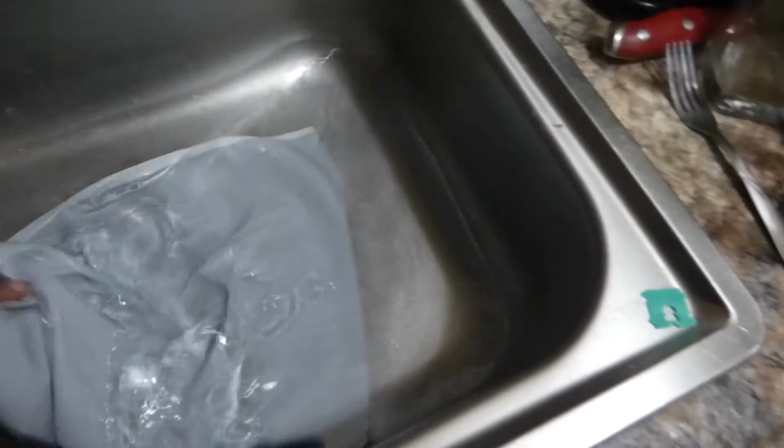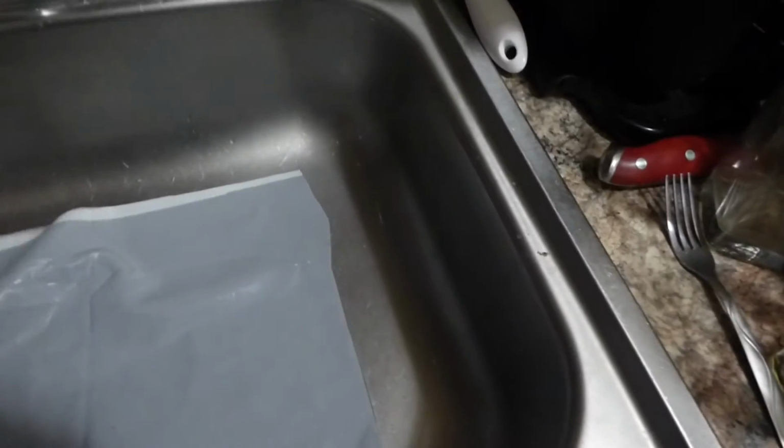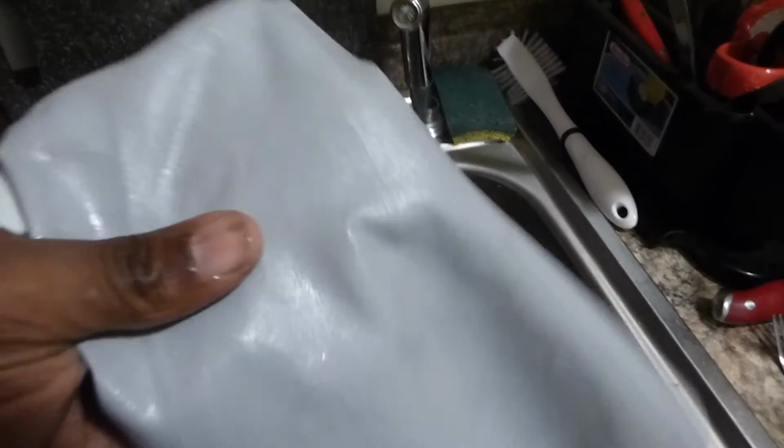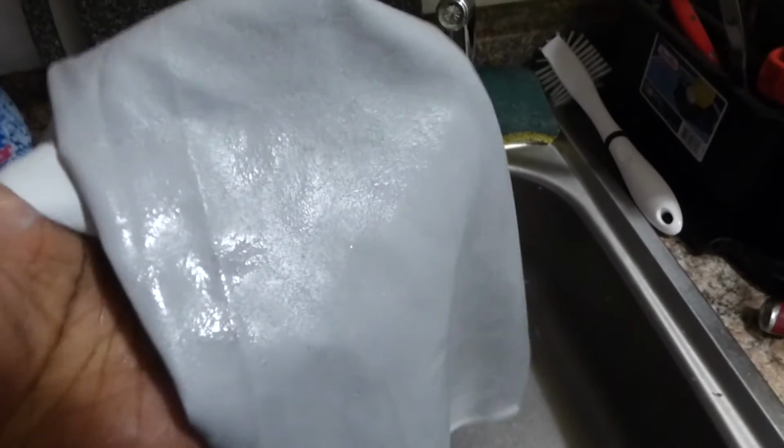There's the screen right there. See? No cracks, no peels, no wrinkles. Nothing. Well, you're going to have a few wrinkles in there, but you know, no cracking or peeling of the screen. Look how fantastic it looks. This is fantastic. Like I said, if you're using it for expos and you're going to be rolling this screen up over and over and folding it over and over again, and you're going to have this outside in your patio, it's going to take a lot of abuse. So it has to be able to withstand all that.